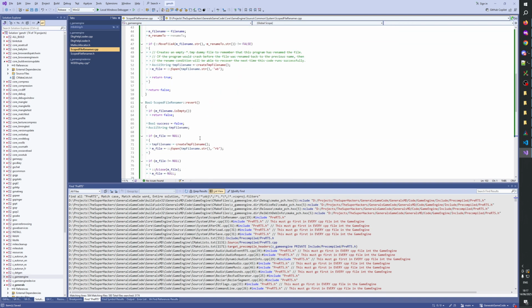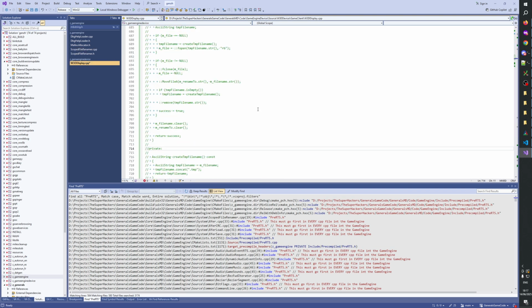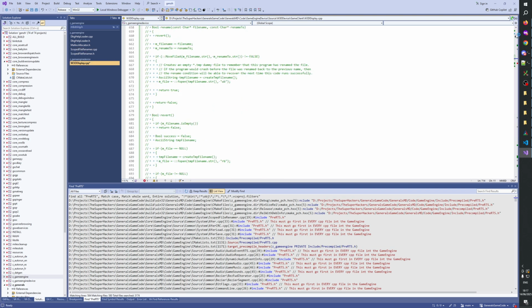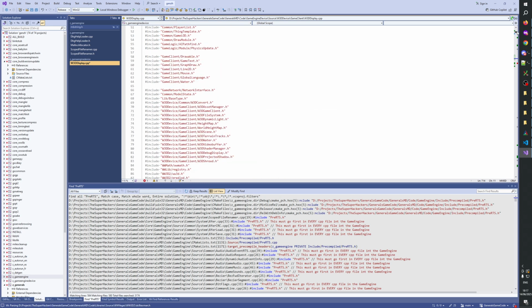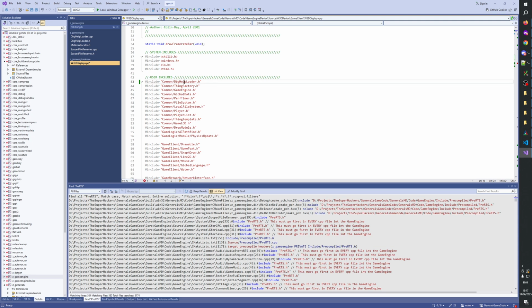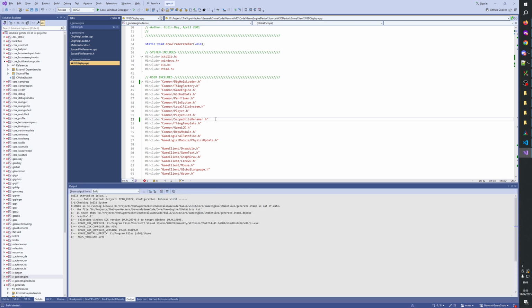Let's see if it compiles to begin with. Probably not, because here we need to include debug help loader, scoped file renamer. Okay, let's see if that compiles.